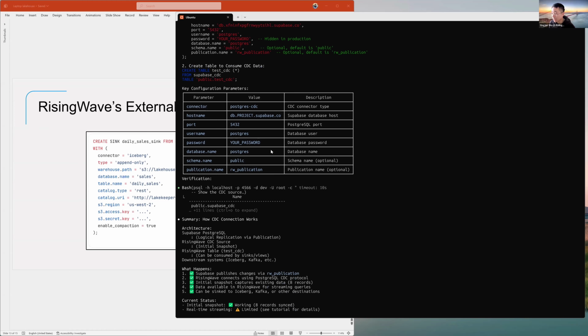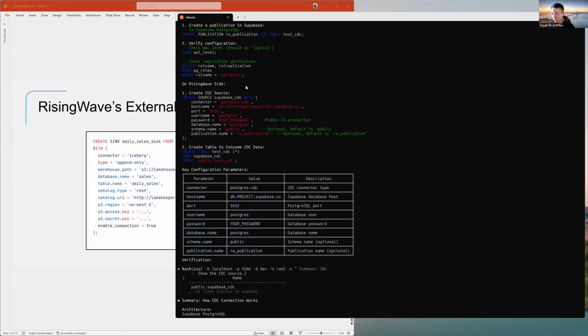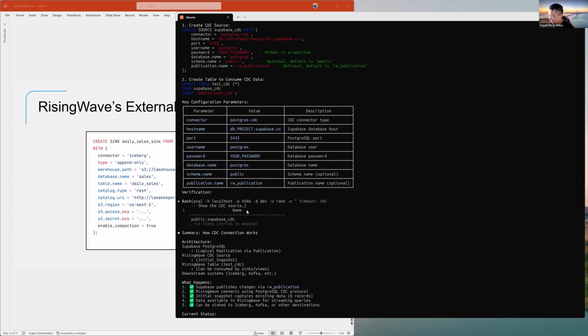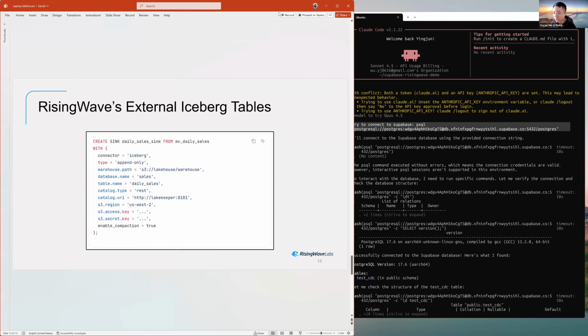So yeah, this is how simple it is to ingest data from Supabase. Or you can definitely use whatever Postgres you want to use, let's say AWS RDS or AWS Aurora or Neon or some other Postgres instances. And afterwards, we just verified everything and then synced the data into Iceberg. So this is how easy it is to use RisingWave to ingest data from Postgres CDC and then deliver data into Iceberg. Okay, we have already talked about the Iceberg ingestion, right?